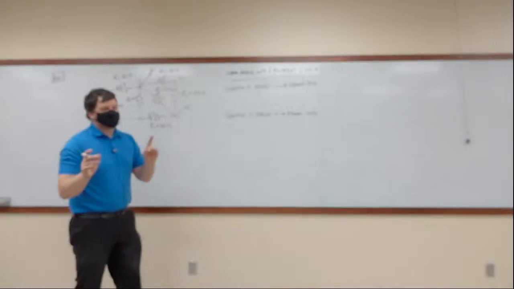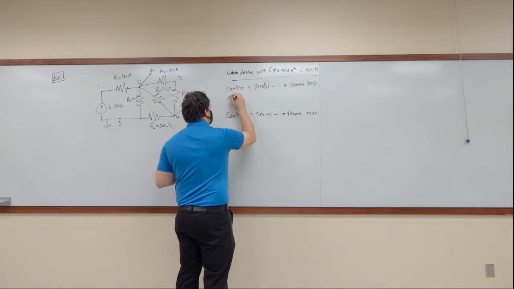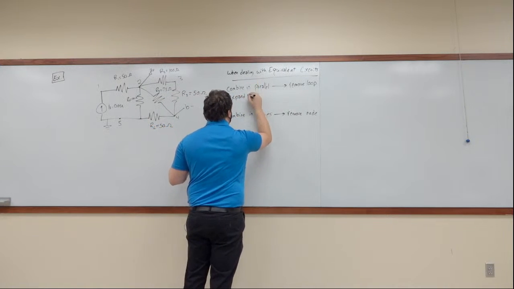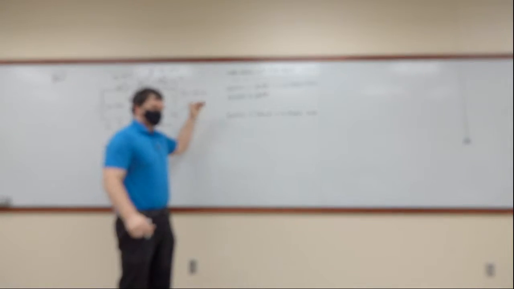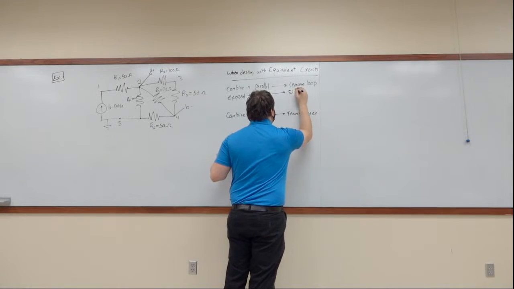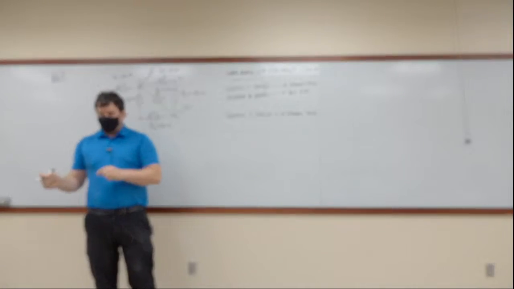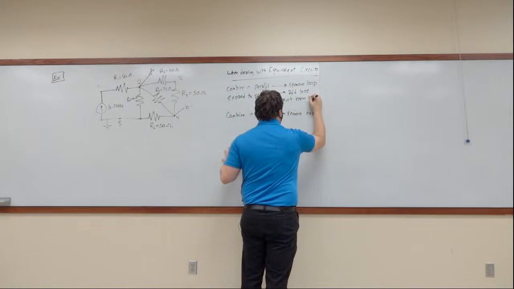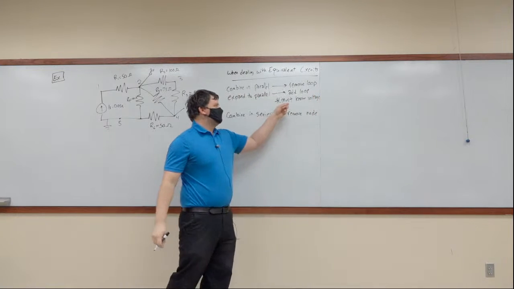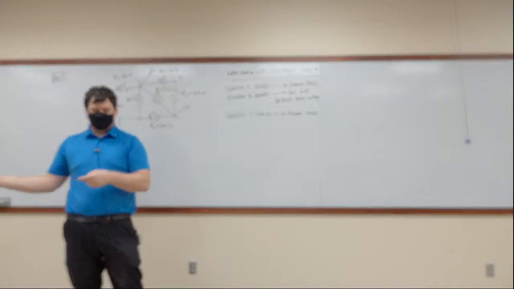Okay, but we can also take these two concepts and flip them around. When you expand into parallel, this is doing the reverse. Basically, when you combine to parallel and then you step back in your circuits to where now an equivalent resistance becomes a parallel resistance, you're going to add a loop, which is just the opposite of what I wrote up here. But when you add the loop, you know the voltage across that component. Once you know the voltage across the component, you know the voltage across both components that are in parallel, which means you can figure out the current.